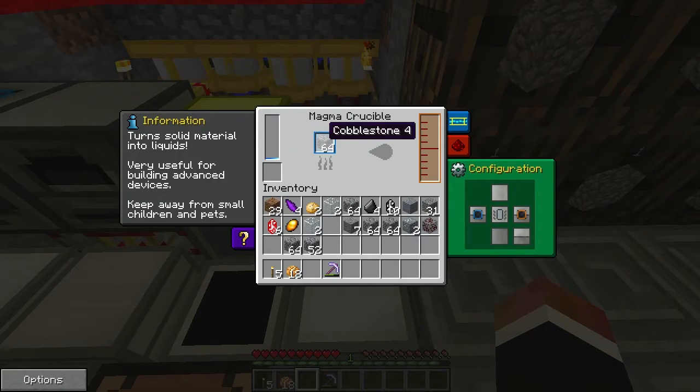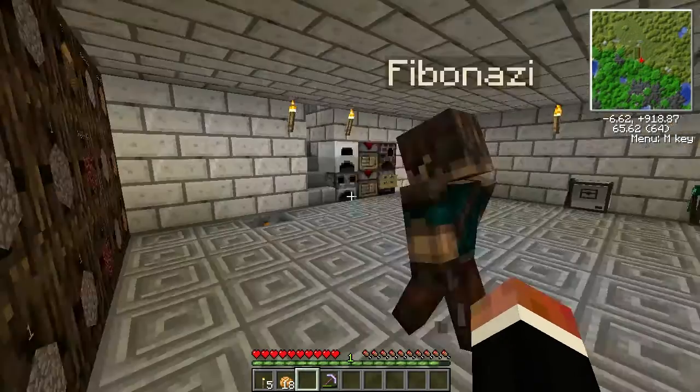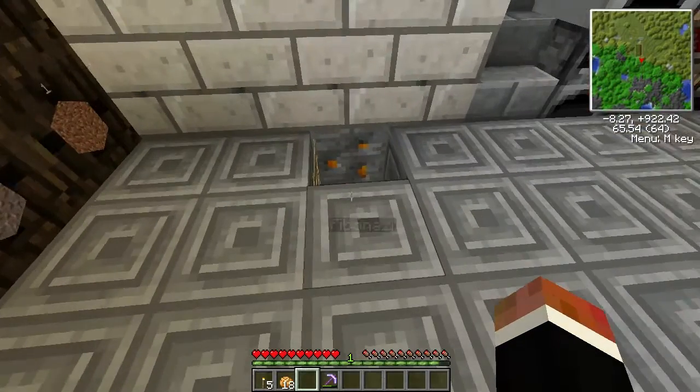Great. Okay, so what does this magma crucible do? I think we went over that. It turns stuff into lava. But where does it put it? Well, if you follow down here, down this ladder here, go into our little bedroom.